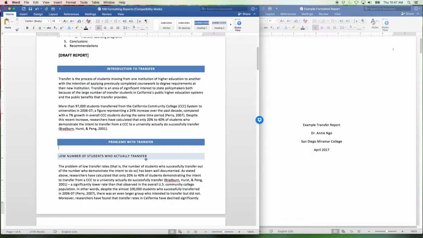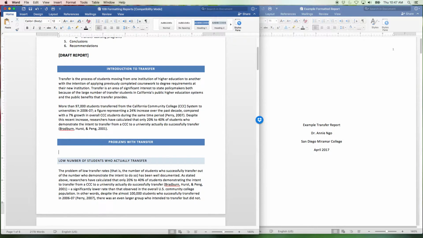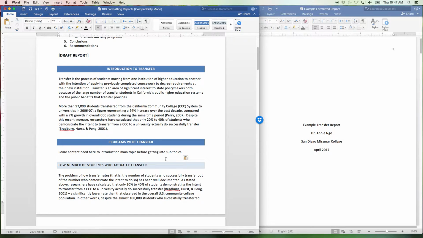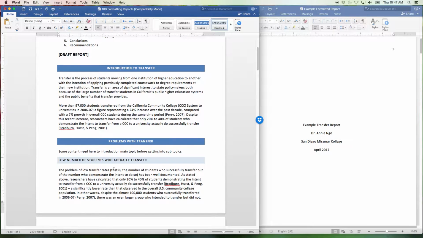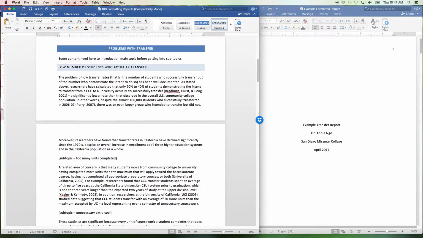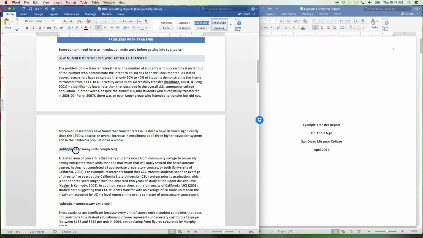Now, if you recall in the lecture, headings should not be back-to-back like this. There needs to be some kind of text in here. So I'm just going to make a comment. There should be a nice paragraph that introduces what the subsections will look like, or what's going on in this main section of your report, and go from there. So there's a few more subtopics. We'll go ahead and make those level 2 headings as well.